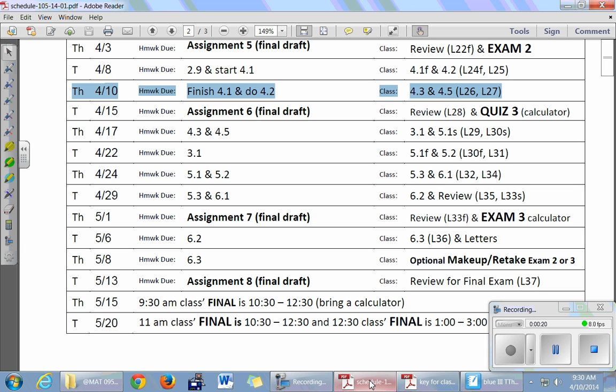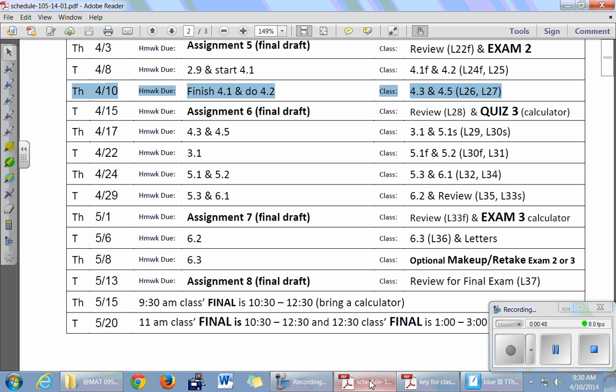Next class is the due date for assignment 6, which means that we have a quiz coming up. So on Tuesday coming up, it is quiz number 3. It is on all the stuff in the box that says quiz number 3 on that green sheet, okay? So it's just the last few sections, 2.9, 4.1, and 4.2, not the stuff that we are doing today. Stuff we are doing today is not on the quiz, all right?